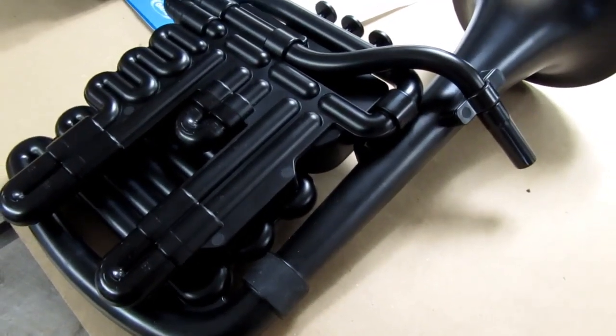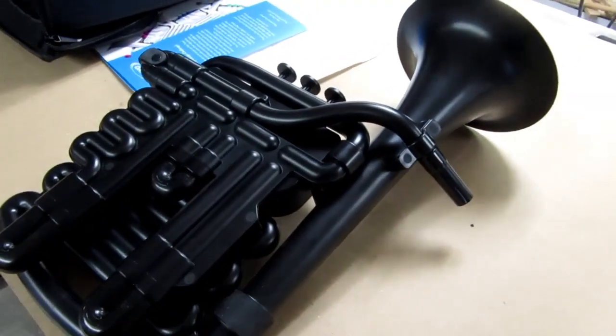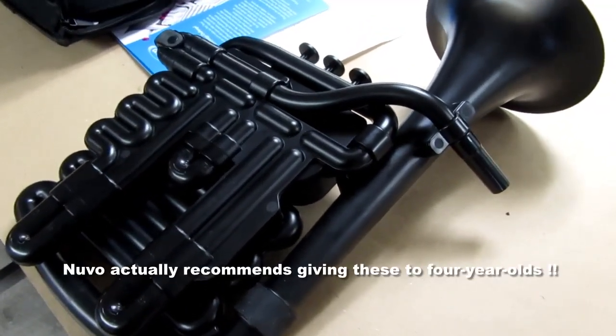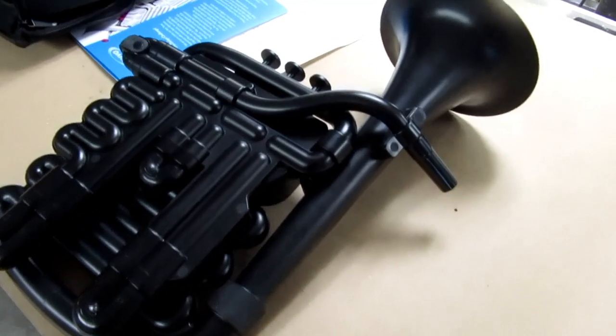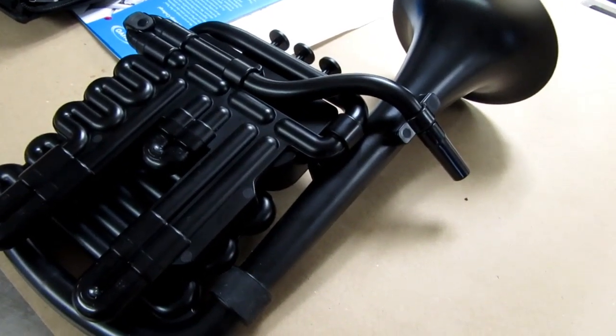I think that's probably a bigger part of the real market for these. Now, I think it's unconscionable that Nuvo markets this instrument as something you would give a beginner, somebody who's 4 years old or 6 years old, so they can start practicing their way up to being a modern brass player. I think that's just laughable.